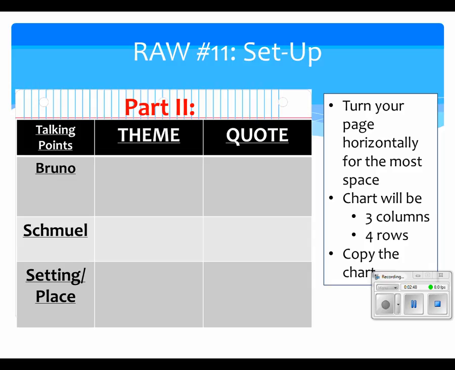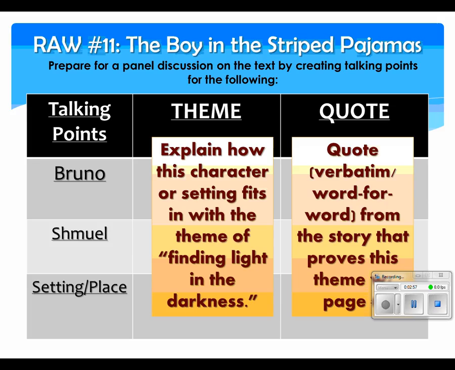Hitler's. So what you folks are going to do is almost exactly the same as what you did yesterday. Don't freak out if you didn't get the charts on. It's going to pop up just bigger on the next screen. Still there, just a little bit bigger. I'm going to give you about 6 minutes to go through that excerpt one more time, and I want you to pull out information to help explain how Bruno and Shmuel both fit into that theme of finding light in the darkness, but also how exactly can the concentration camp fit into that theme?